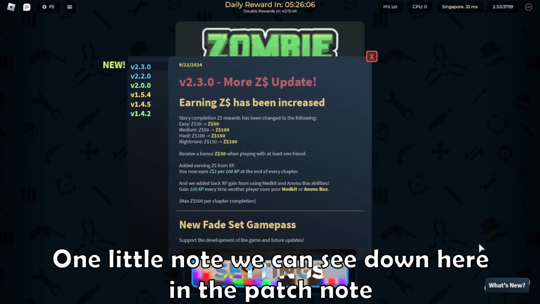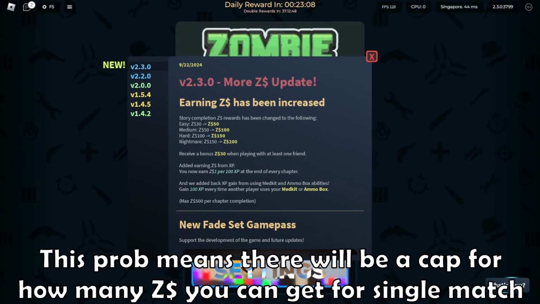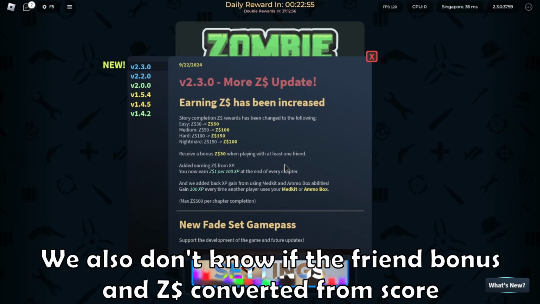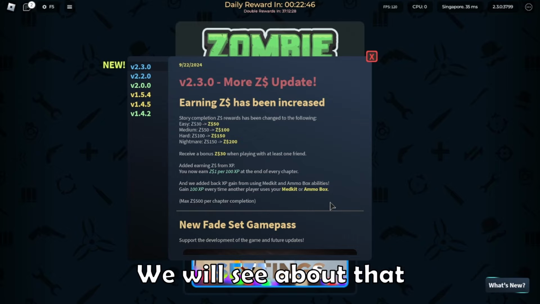One little note we can see down here in the patch notes: max 500 Z bucks per chapter completion. This probably means there will be a cap for how many Z bucks you can get for a single match. So 660 Z bucks for one nightmare match will be a non-existent dream. We also don't know if the friend bonus and Z bucks converted from score will get affected by the times 2 weekend or not. We will see about that.